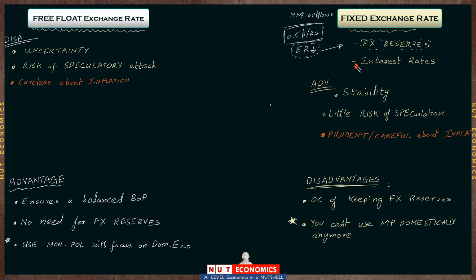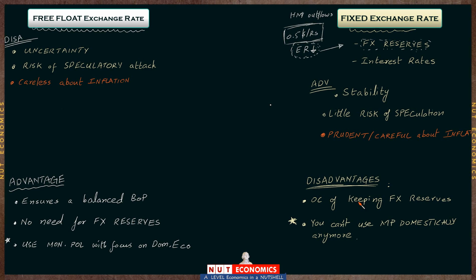Fixed exchange rate में the easy points are that it creates stability, and therefore it encourages investment, it encourages entrepreneurs in your country, plus there is no or little risk of speculatory attacks on your currency. Disadvantage, biggest one, is that there is an opportunity cost. You don't always have a lot of reserves, and even if you do, you have a big opportunity cost. So ये आसान points हैं.